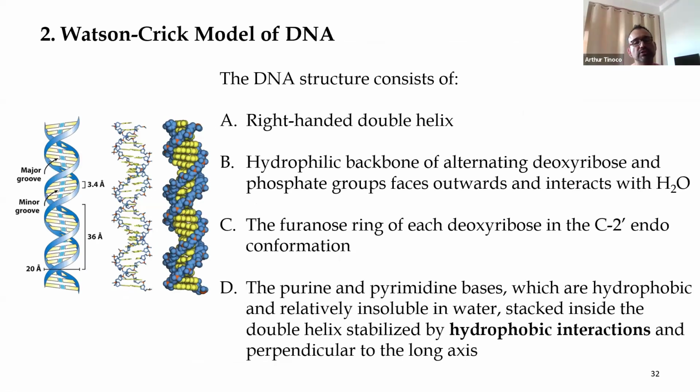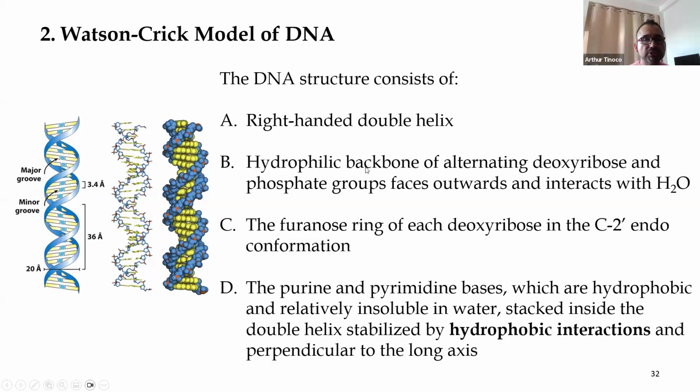I would say the classical structure that we're familiar with, and there are other structures, I'm actually not going to review them here for the purposes of time. Again, I want more the applications, as far as how we're going to think about this for chemical biology, as opposed to a really deep dive into biochemistry. But nonetheless, it's important to review some of the features of this particular model, which is the Watson-Crick model. In this model, what you have is a right-handed double helix where you have your hydrophilic backbone.